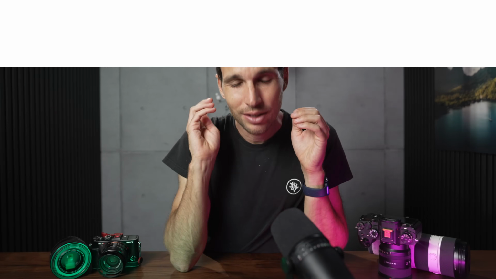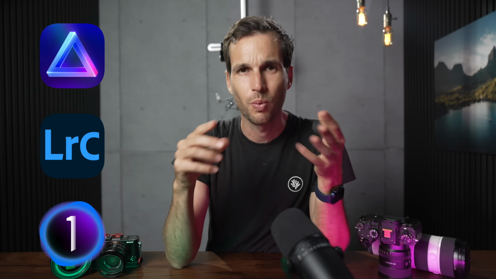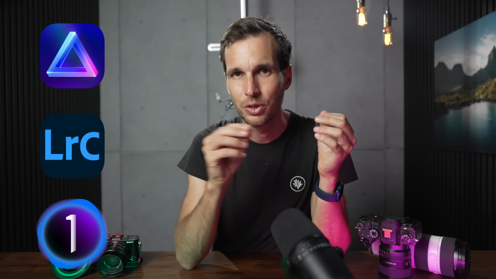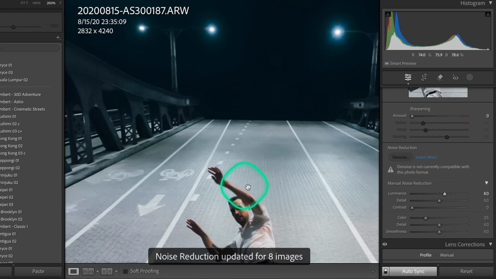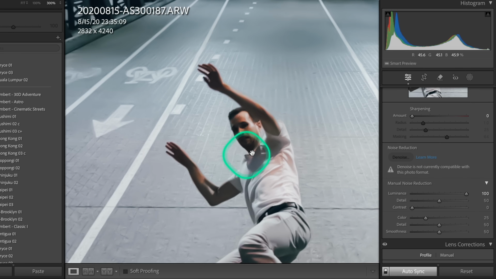Now, last but not least, number 5 is reduce the noise in post-production, okay? It simply means going to your editing software and trying to denoise the image. There are many tools available for that, but most of the editing software, Luminar Neo, Lightroom, Capture One will do it. But the problem is that usually your photos start to get a little soft and you're losing sharpness. So I have a special bonus technique for you in order to correct that, and I've been using that for years. It's been so helpful.